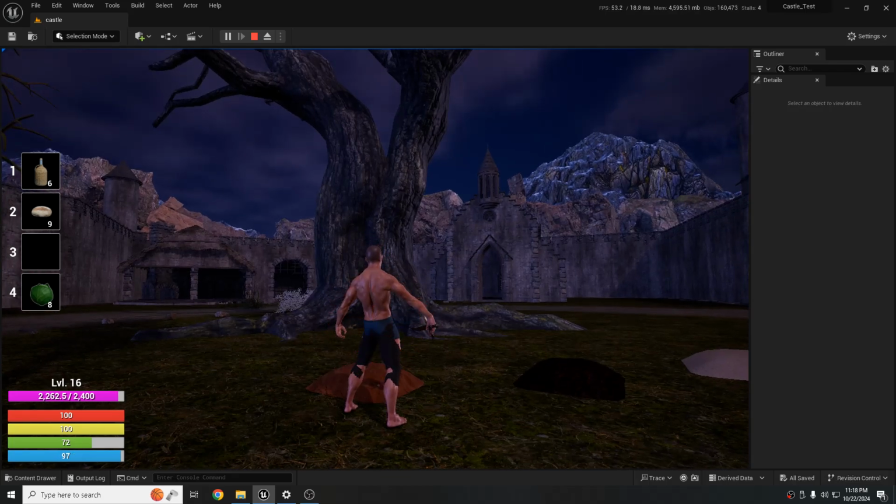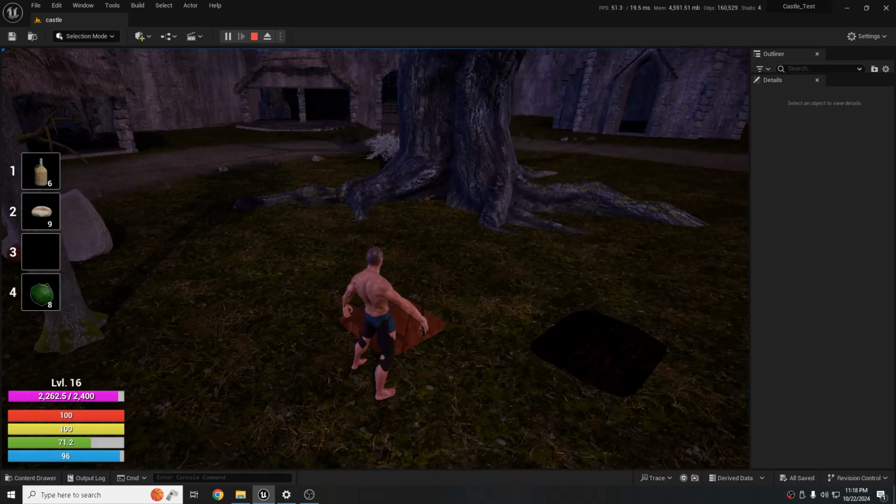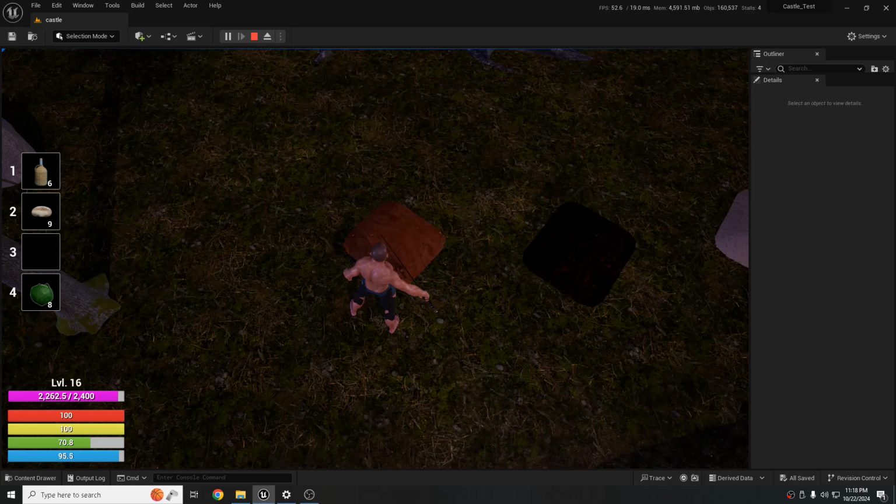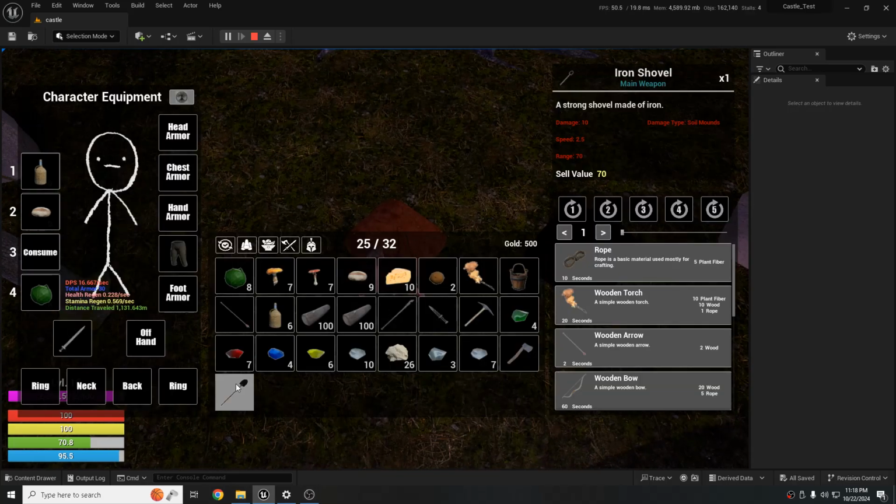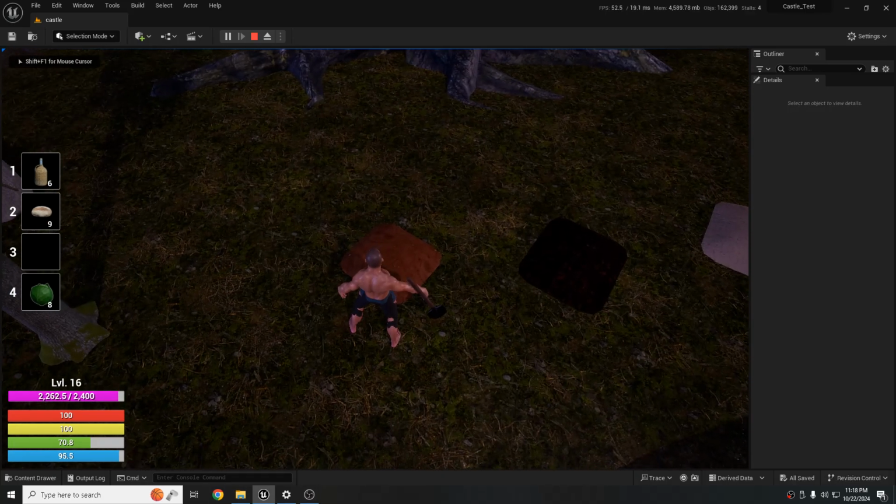Crap, let me plug in my headset real quick. Yeah, how am I going to do that? With the shovel that hits the ground, I'm imagining the animation, where you're holding the shovel and actually hitting the ground.